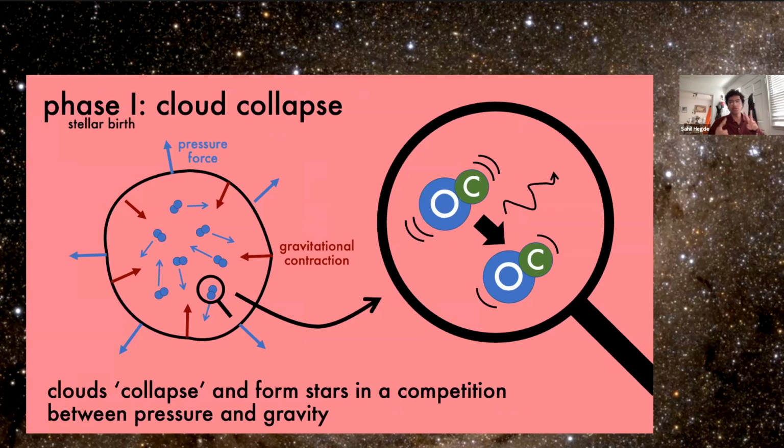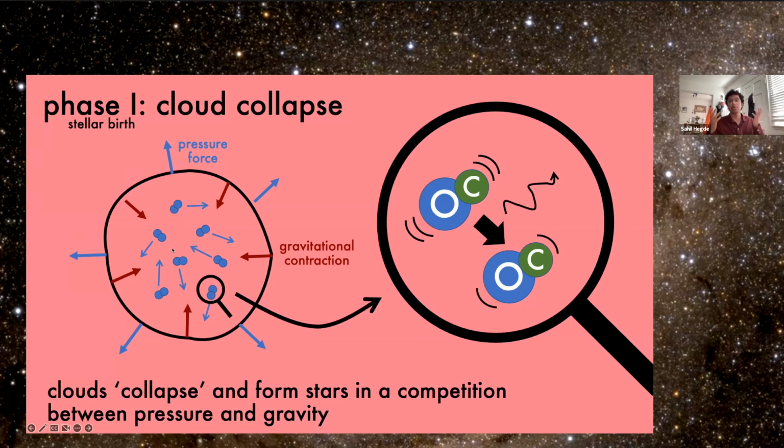There are two forces at play when you have a big cloud of gas. You have the gravitational force, because this cloud is all gravitationally interacting. So the cloud wants to collapse. It wants to come together under gravity. But then you also have the fact that it is a collection of gas particles. There are all these little particles of gas, which I've shown here in blue, flying around in all different directions and bumping into each other.